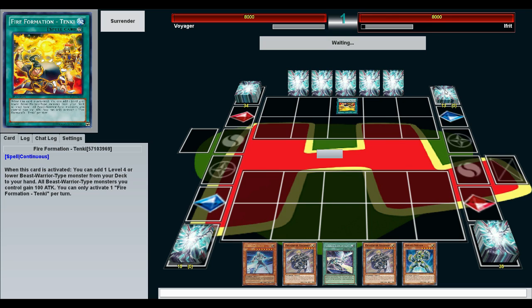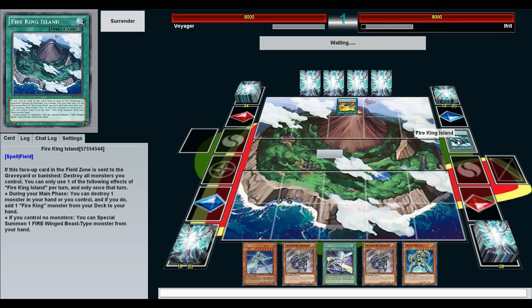Well, he's got a 13-card extra deck, so maybe he's just playing an old one? No, Fire King Island. Okay. So he might be Fire Kings with Wolfbark? Does Wolfbark work in Fire Kings? Guess I'm about to find out.